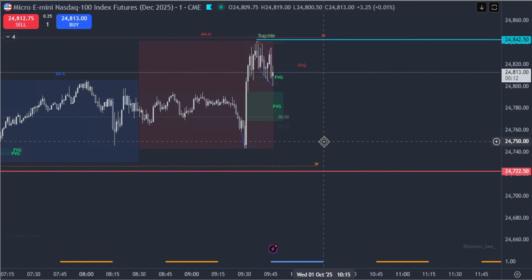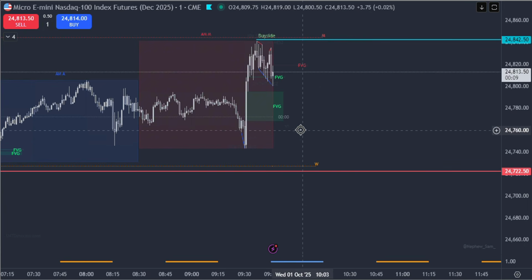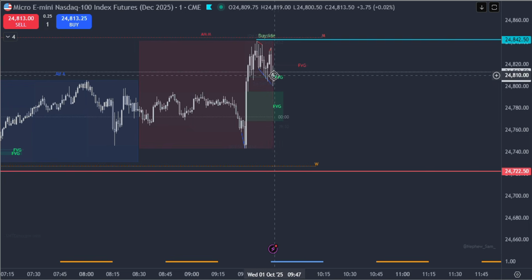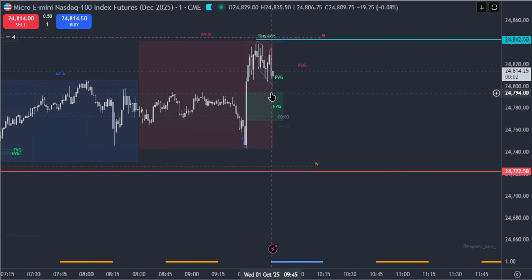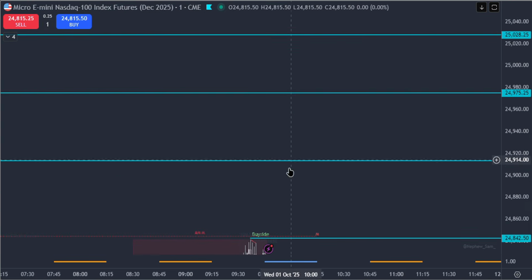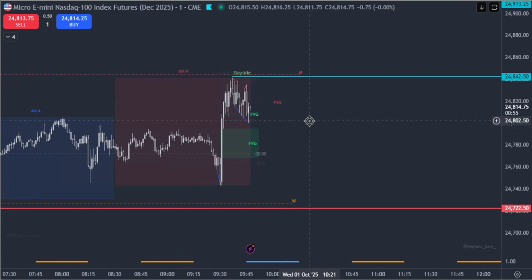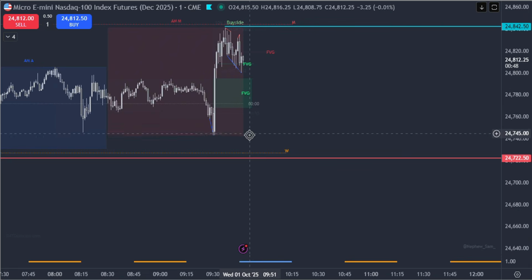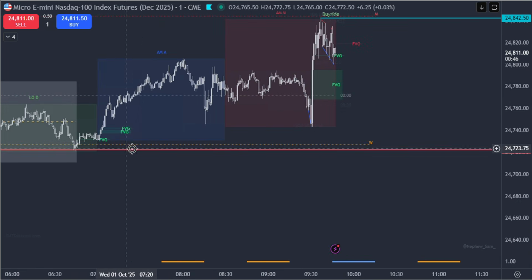So right now it's 9:46. I wouldn't take any entries from here. So it looks like you see all these blue lines. These are all of our buy side liquidity. You see how these are just equal highs. It just leaves them behind. So I'm expecting some type of retracement lower, a purge.